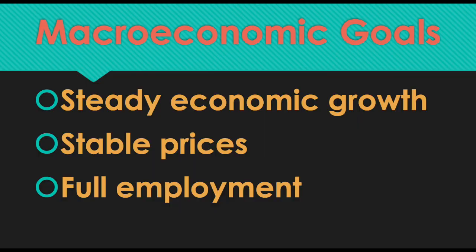Same thing with stable prices. Stable prices essentially just means, is there heavy amounts of fluctuation? Meaning, are they changing drastically, and are they doing so unpredictably? You know, prices are going to change. You undoubtedly have some older people in your family that tell you how much cheaper things were when they were young. And that's true. Things were cheaper.